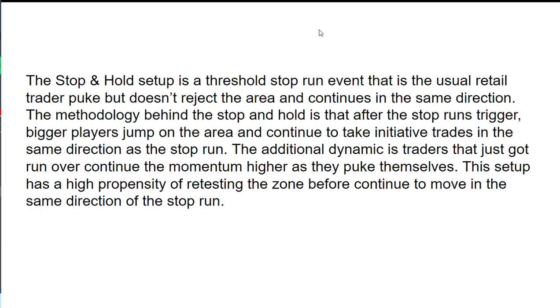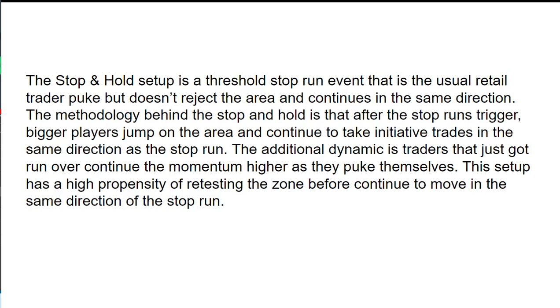The Stop and Hold is actually the opposite of the Dumb and Dumber that we previously covered. The Stop and Hold setup is a threshold stop run event that is the usual retail trader puke but doesn't reject the area and continues in the same direction. The methodology is that after the stop runs trigger, bigger players jump on the area and continue to take initiative trades in the same direction as the stop run. The additional dynamic is that traders who just got run over continue the momentum higher as they puke themselves.